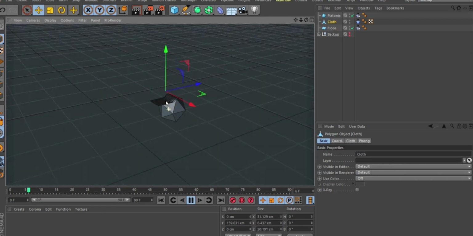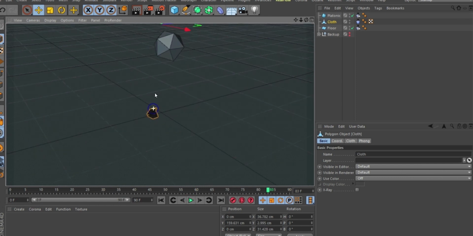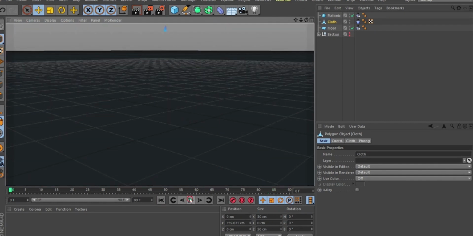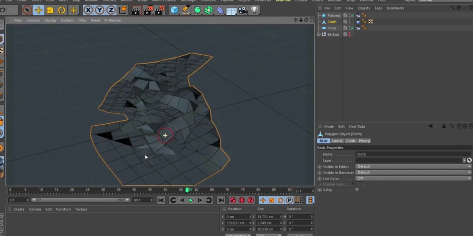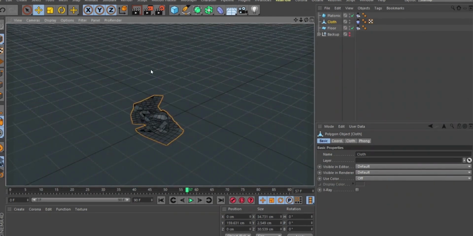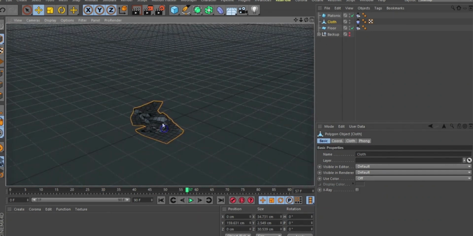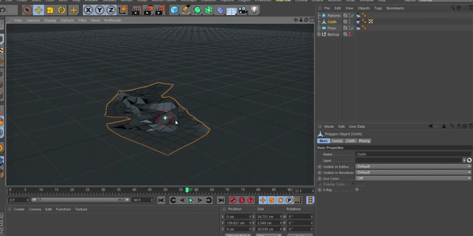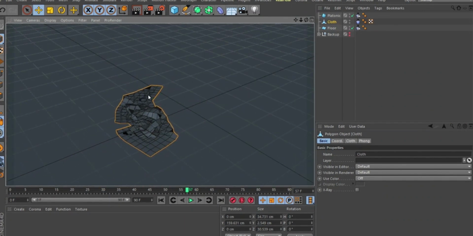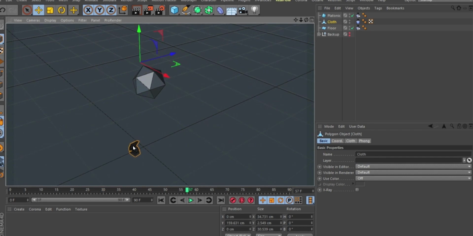So that is to tell you that this doesn't work with parametric objects. It only works with polygonal objects. But then if I go back and play, see what happens. See this effect. The software is trying to simulate this cloth falling on another object. But then the simulation is not really accurate. So we need to push the simulation up so that we can get a fairly accurate type of simulation here. So right now we're just doing a general simulation.